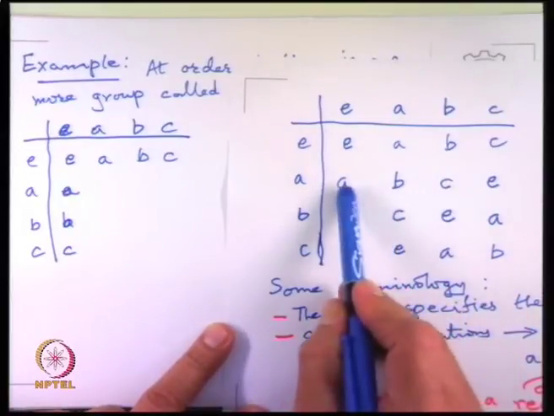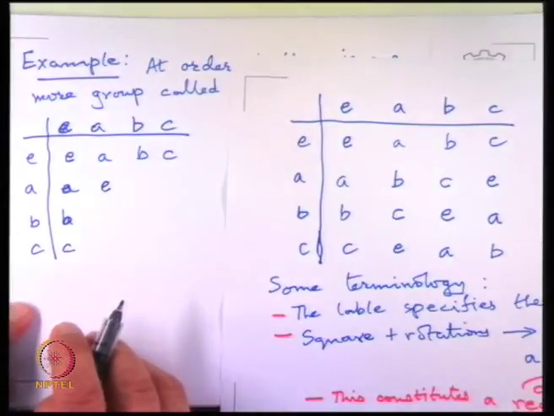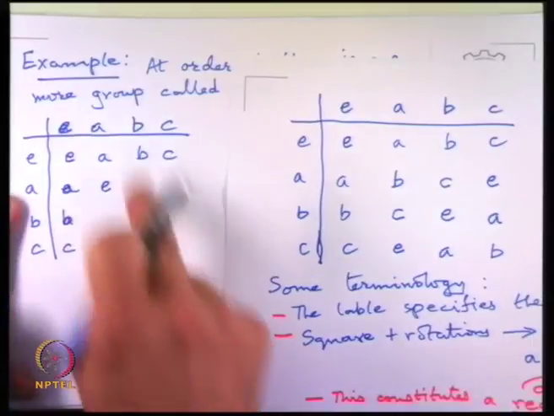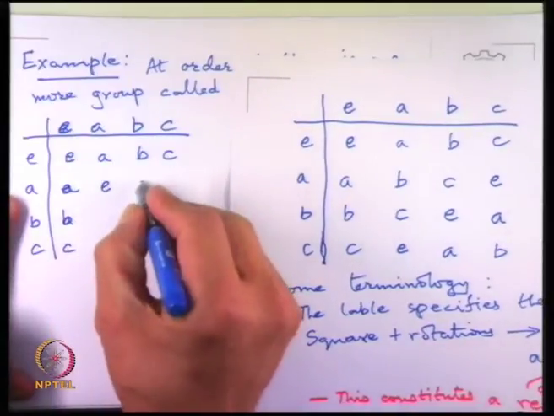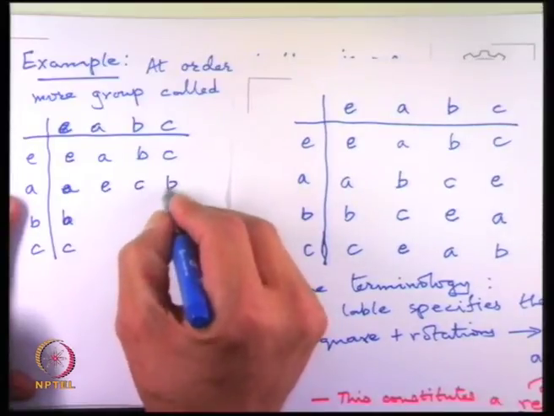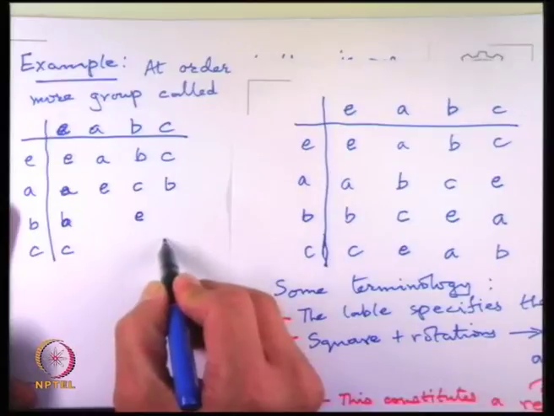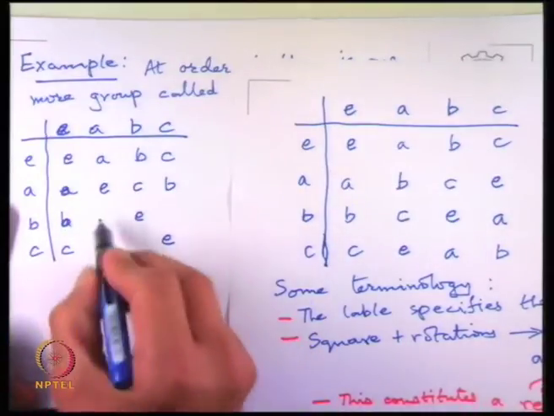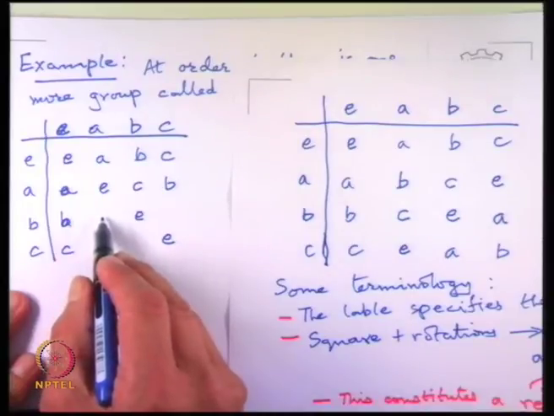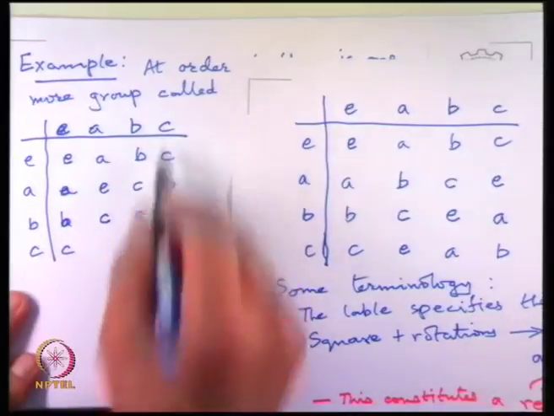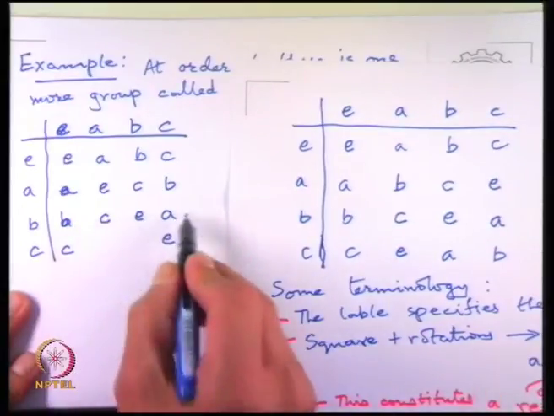The other possibility therefore is that we put E over here: A squared also equal to E. Then that fixes the rest of the multiplication table, because A times B now must be equal to C. It cannot be anything else, and then this has to become B. So this table is filled out by making all the elements squared equal to E, and then the rest is filled automatically, because B times A has to be different from B, from A and from E, so it can only be C, and B times C cannot be B, cannot be C, cannot be E, so it can only be A, and we see that each element occurs once in each row.